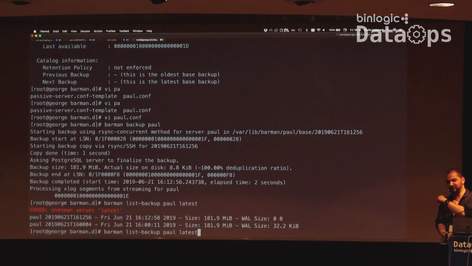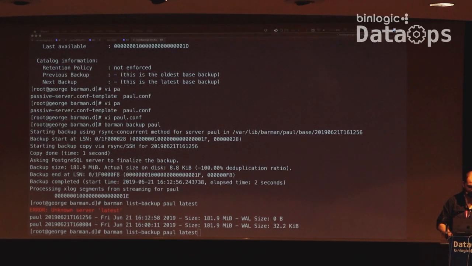Okay, it's show backup latest. List backup is going to list the 2 backups, okay? And Barman is smart enough to understand that the latest is not required, and so, okay, you want to see the list of the backups. Let me show you the list, okay? And what I wanted to do instead is this one, sorry.